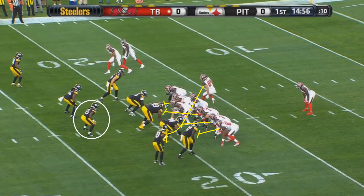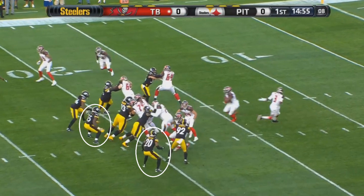Once the ball is snapped, both Bush and Cameron Sutton are in very good position. For Sutton, he's a defensive back but he's breaking in enough that Brait will have to block him, so Bush can move over and potentially make a tackle if it is a run to the right side of the screen. Bush is doing a pretty good job of staying in the middle of the field. So while Barber pretends he's going through the top half of the screen, Bush isn't fooled — he stays in the middle and is still ready to make a tackle in any direction Barber ends up running. When Barber breaks down to the bottom half of the screen, Bush can easily run over and make the tackle.